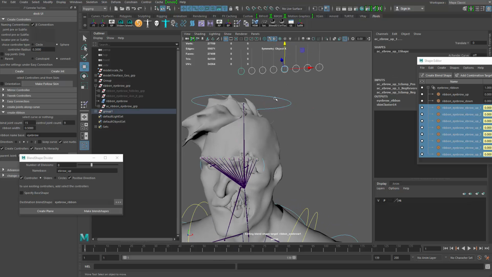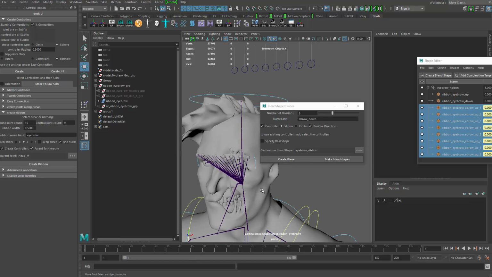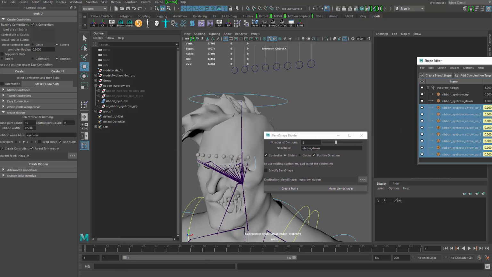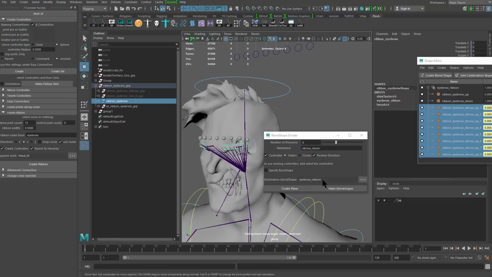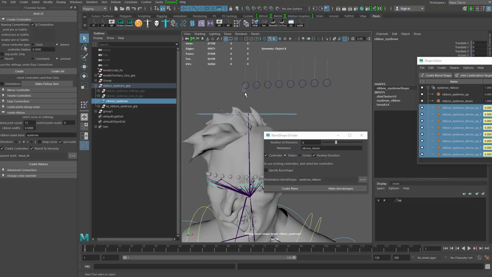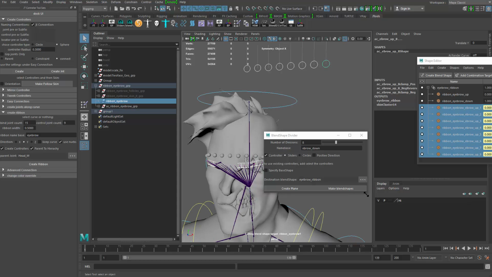So that's eyebrow up. For eyebrow down, all you have to do is change eyebrow up to down here in the name base. Make sure you only have the eyebrow down blend shape up; the others are all 0. Grab the ribbon eyebrow. The destination blend shape is the same. To use existing controllers, add selected controllers. So select those controllers here, one by one in the correct order. Then you want to check off positive direction, because I want those to use their negative direction for eyebrow down. And then make blend shape.